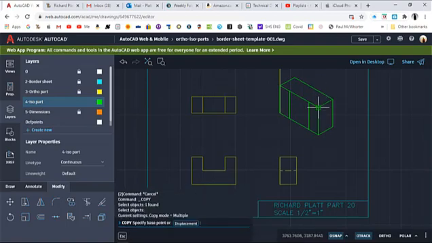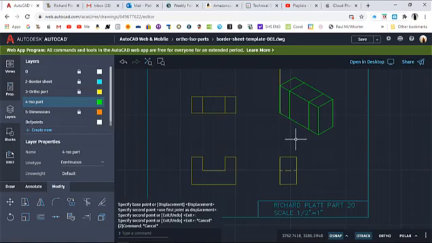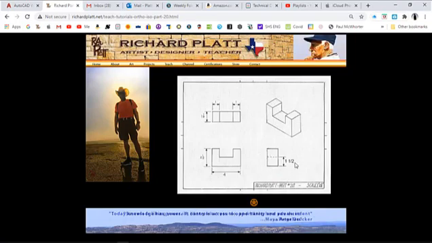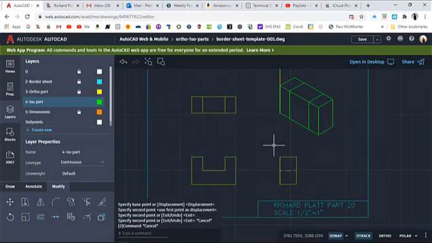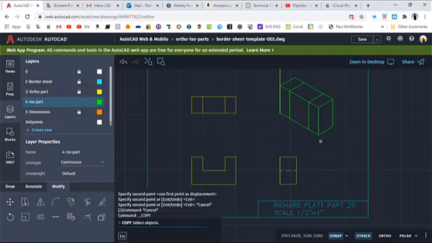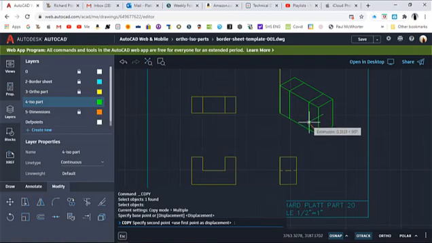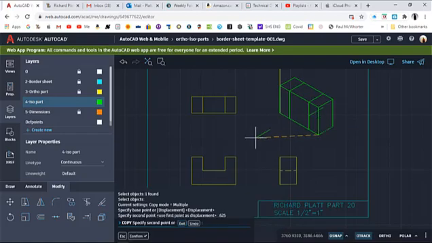Accept him, get us a start point. We know where we're going right there. Come back up here. Go right there. Okay, it's good. So now what we need to do is let's go look at our original drawing. And we know that that's 5/8 of an inch, not 3/4 of an inch. So we'll go back over here and we'll hit our good friend, the copy command again. And we're going to copy that, accept that. So we're going to come over here and just go to this point here and go up 0.625. Okay, so it puts that right there, and we'll accept that.